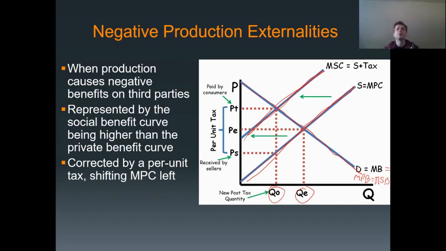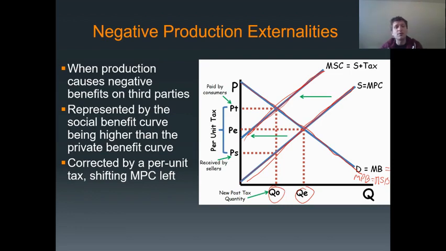And this would look much more close to what we're talking about with normal taxes. And if you're trying to stop production of something, this is one way you do it. And you could analyze it using all of the ways that we've looked at taxes before. So you have the price paid by consumers, the price received by sellers, and the different burdens of the tax that you always had. If you need help on that, revisit my tax lecture from a while back, and that'll explain how to find all of that.